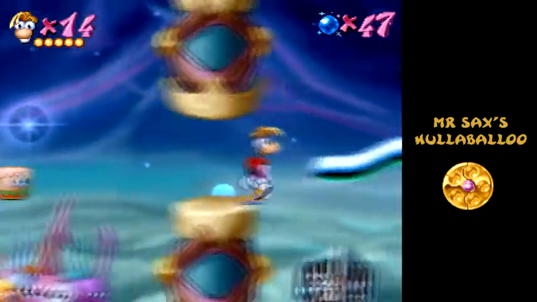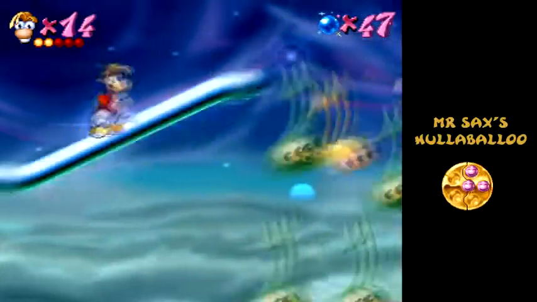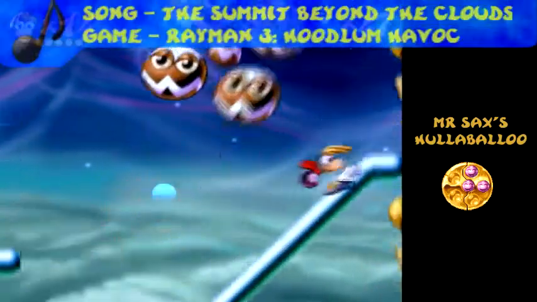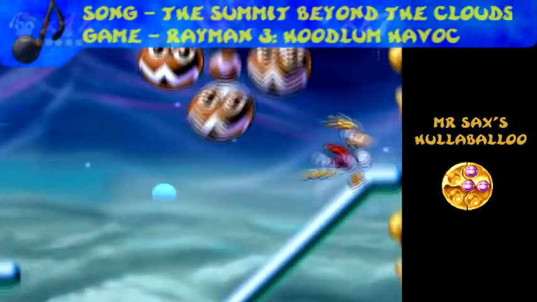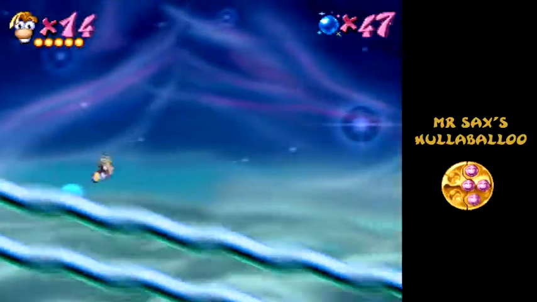Last level, you want to go up here all the way on the right side, and you'll see it right there. Right here, you want to get to where the power-up is, and go back. Then make sure you get enough speed when you go down here. Jump up, and if you get high enough, you will be able to make these spinning balls appear, and hopefully you'll do better than me and grab that cage.